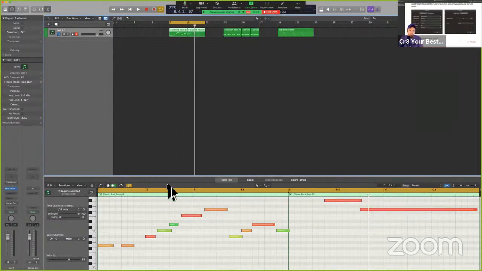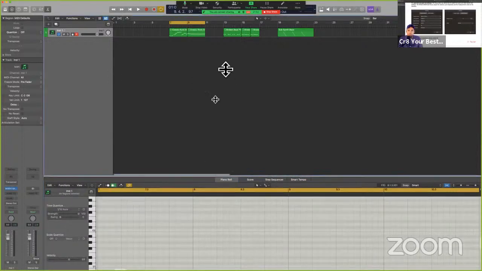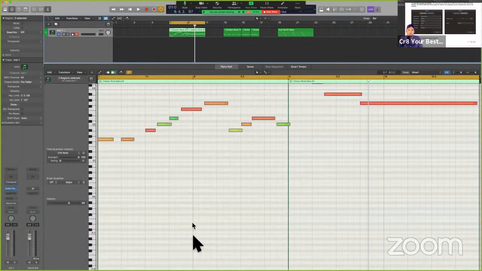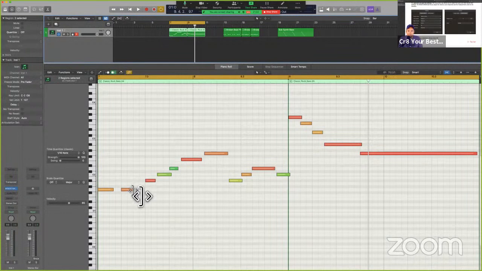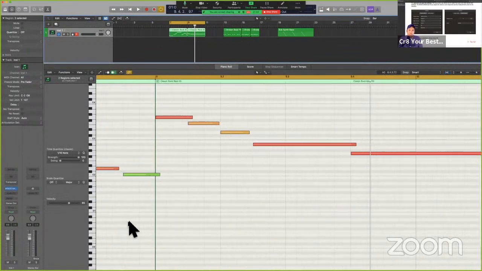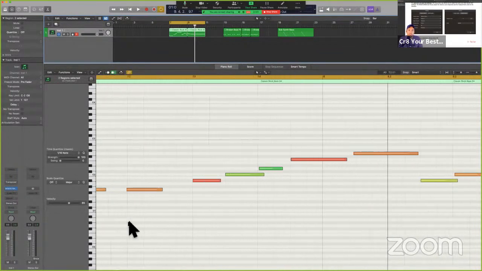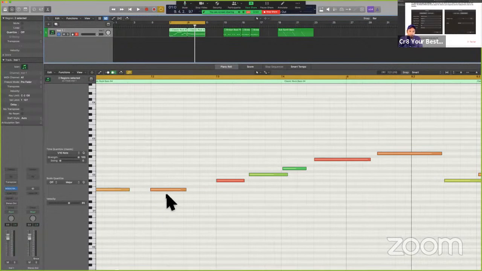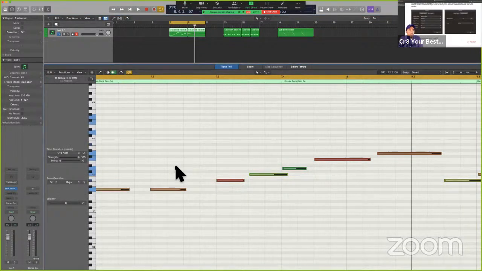Let me explain further. If you look at all of my MIDI region here inside of Logic Pro, you can see I have various colors that are all basically displaying various velocity values. For example, if I hover over this MIDI event, you can see the velocity value is at 107. Whereas if I go to this red MIDI event here, it's at 122, so it's hotter, right? It's playing a tougher or harder sample.